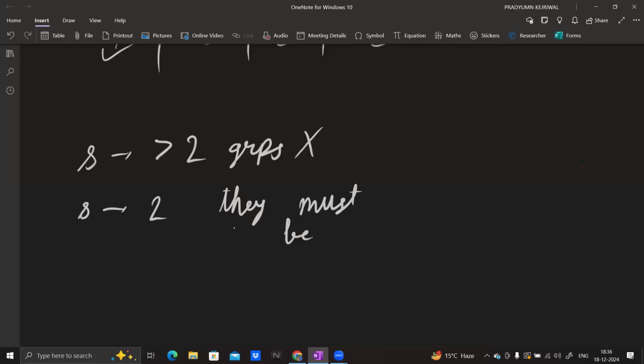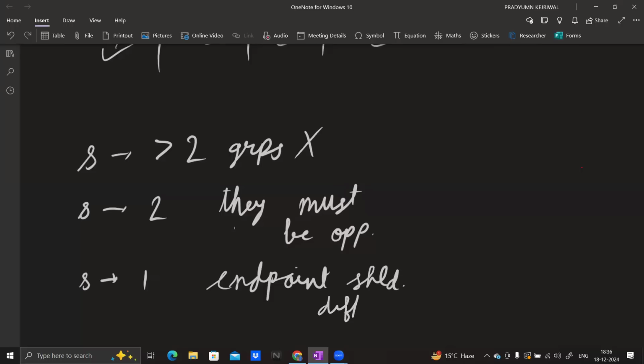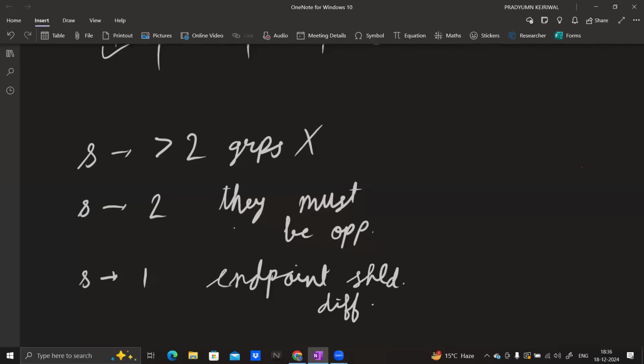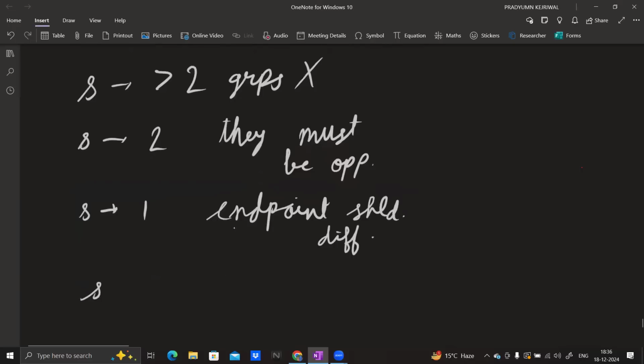If it has only one group, then the endpoints must not be equal to the group; the endpoints should differ. And if there are zero groups, then it is always possible. All right, so this was the conclusion.